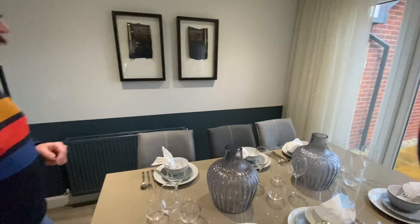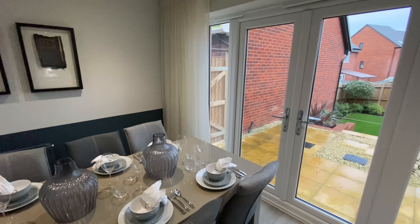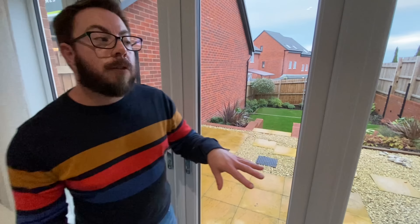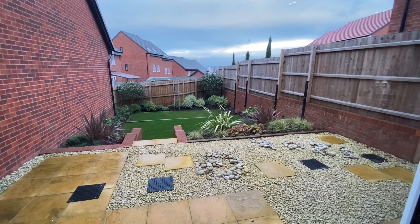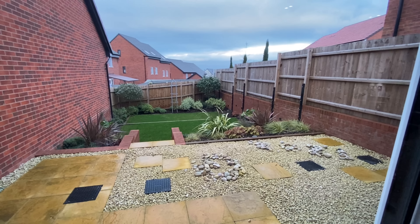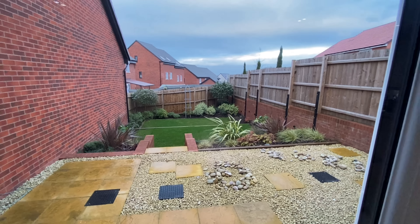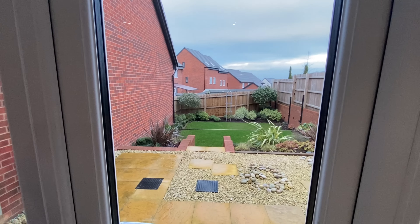Through the kitchen door into the kitchen-diner — there's a nice big six-seater dining table, carrying on the color theme from the hallway and living room on the wall. We've got some nice French doors going out onto the garden. This is an example of what you can do with the garden — they come turfed. Being on a hill, this one is stepped with different levels, but they've made the best use of the space. You get nice rooftop views and feel nestled in the community — Lawley Village is known for being a community hub.